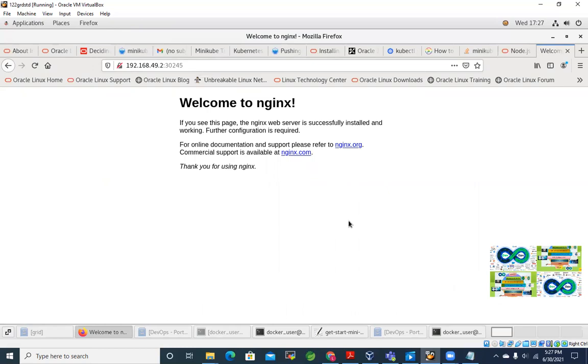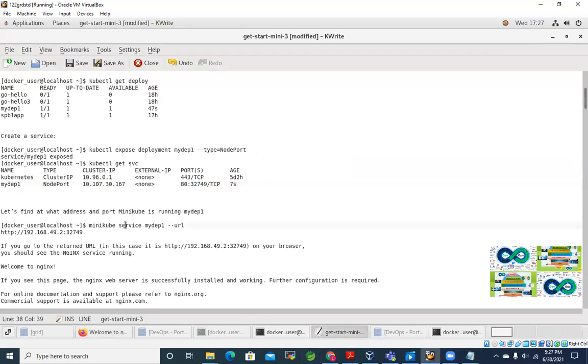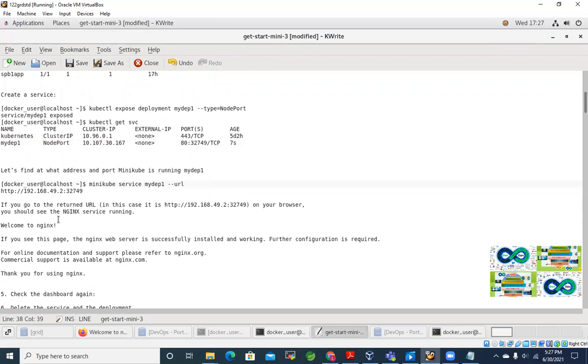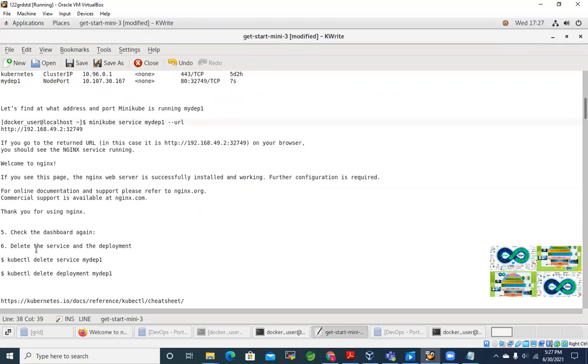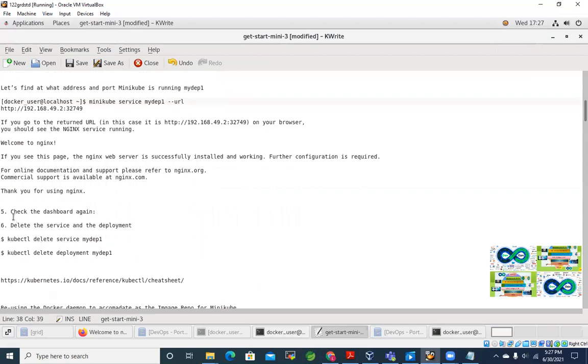Otherwise, we have to get the load balancer like ingress control and all. Let's learn those things later with the real Kubernetes cluster. For the time being, with the very basics, we can access it like this using this Nodeport service. Right. So that is that. When you come to Nginx, it will show you like that. Yeah, we can check it from the dashboard.